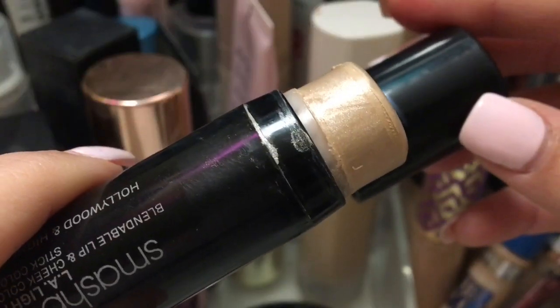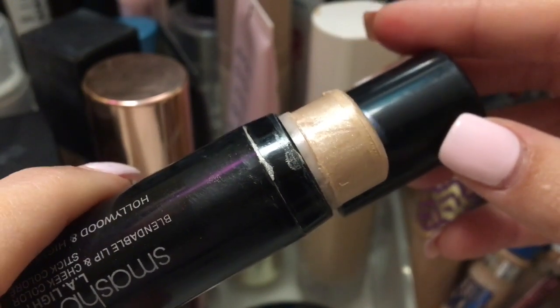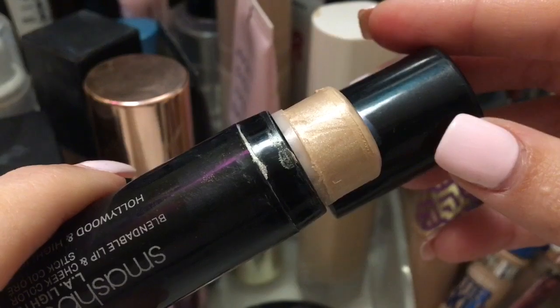Hopefully it'll force me to reach for it more. So I'm going to show you how much is left in here, and it's still a lot. I really don't think I'll be able to get through the whole thing, and I marked it on the cap again like I did with the lipstick, but I would at least like to make some progress on it. And I'll swatch it for you here. It's a really pretty champagne color. I don't know how well you can see that. There you go. I mean, it's gorgeous. It's just this type of highlighter is not something I reach for on a day-to-day basis.